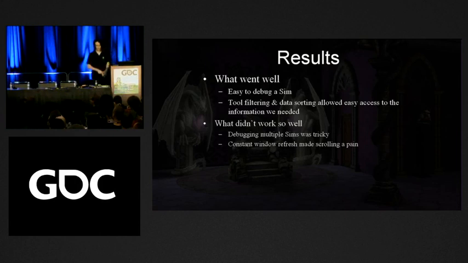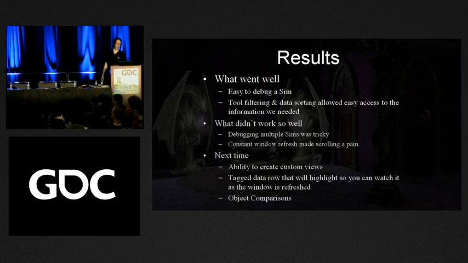And then, as I said, the autonomy window is constantly refreshed, and that got to be a little painful. The reason why that got to be a bit painful is because if I have a whole bunch of data, and so I scroll down, and then the autonomy window refreshes, now I'm all of a sudden at the top of my window again, which we solved with a checkbox that says, if this is unchecked, don't scroll the window. So that got to be kind of a pain. That was easy, but again, something that we look at and we're going, okay, let's fix this. Let's move forward and fix these things.